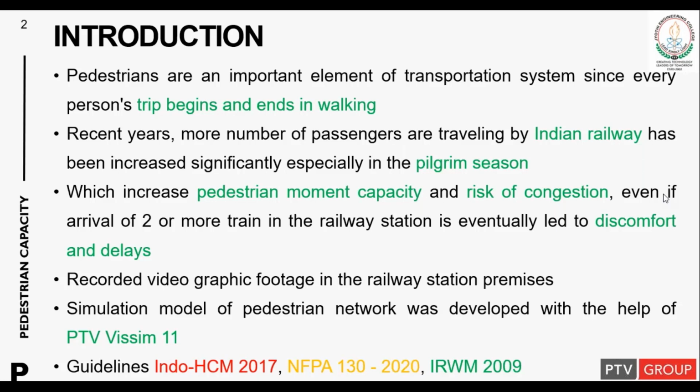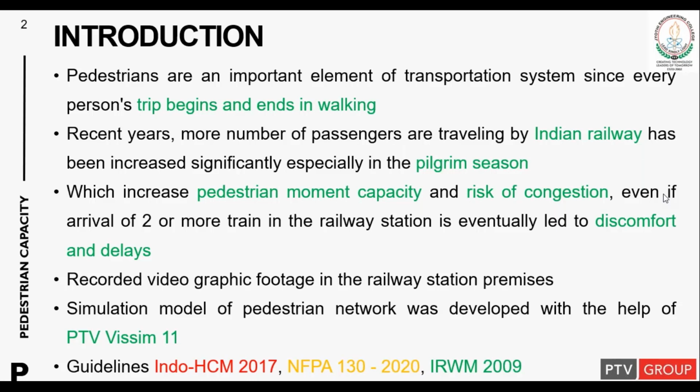To resolve this problem, by taking recorded videographic footage in the railway station premises and using simulation models, it's an easy process to develop pedestrian networks with the help of PTV Vissim. I'm following the guidelines of Indo HCM 2017 and NFPA, the National Fire Protection Association 130 codes, and the Indian Railway Works Manual 2009.